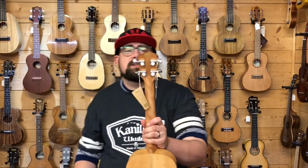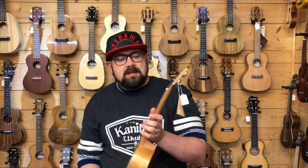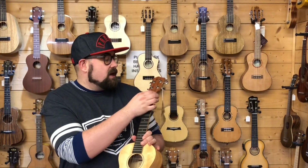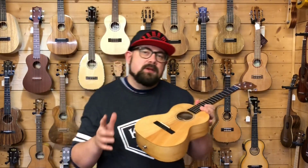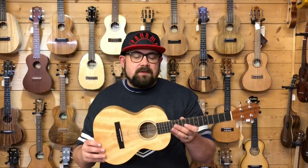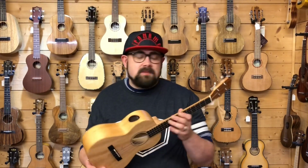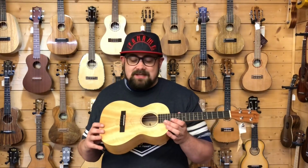The tuners on the Kais are a nice kind of rudimentary closed back geared tuner, and they have a nut width of 35mm. The fingerboard material on this one is a technical wood, same with the bridge, and the nut and saddle are, I believe, bone. I'm not sure, I think bone. I will put an amendment in the bottom of the listing if I'm wrong. Yeah, nothing too fancy here. You get a bit of rosette around the sound hole, and you get a tiny laser etched rosette around this sound hole too. A fantastic ukulele for about £109 early 2020 UK prices.